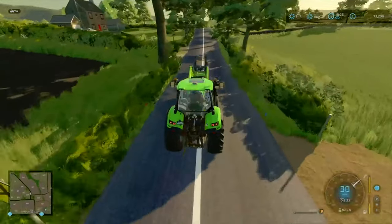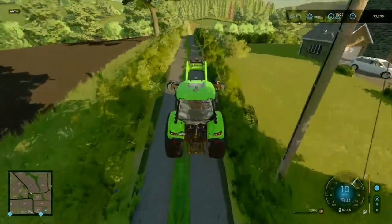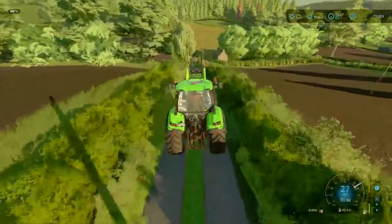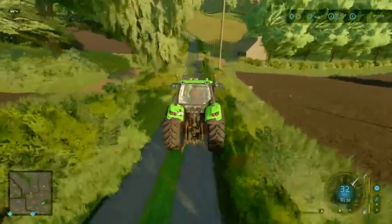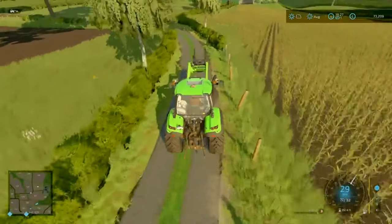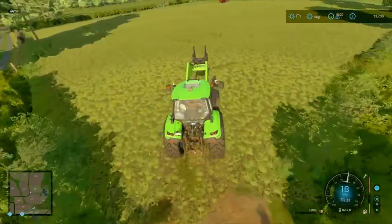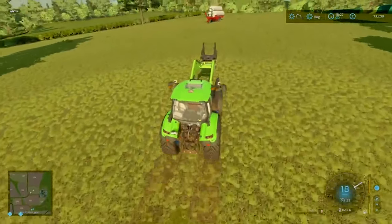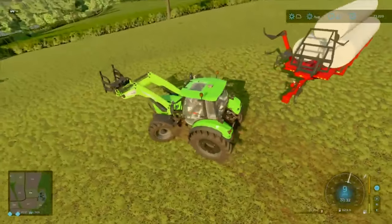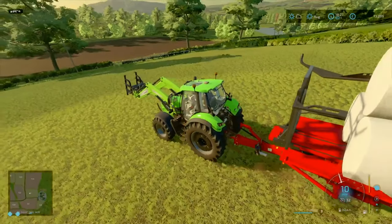So whilst I was just relaxing between episodes, just getting a little bit done, one thing I've learned is that doing the contracts on fields like 103 and 118, which are quite hilly, the Deutz-Fahr barely copes. Even though the mower is like 10 or 20 horsepower below what's recommended, usually it'll work fine if the ground is flat. But on these slopes, even a gentle one on 125, it does struggle a bit. So I'll take these to the sell point. We've got 21 bales here.